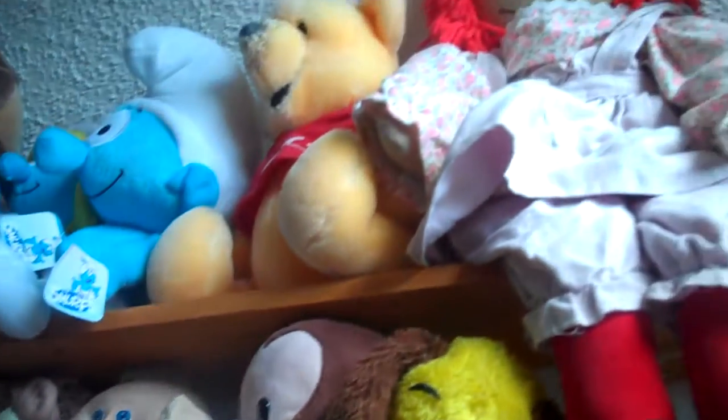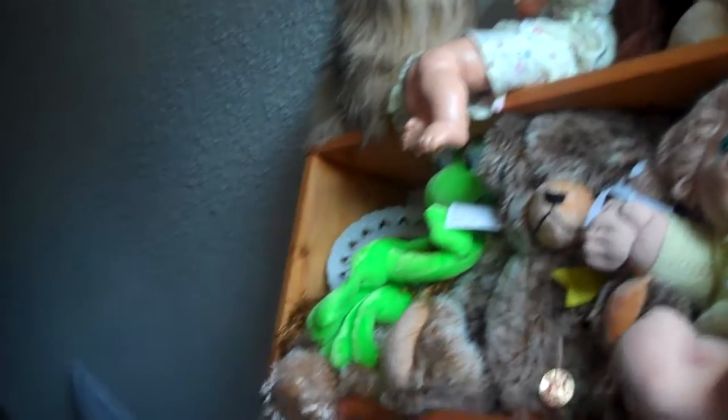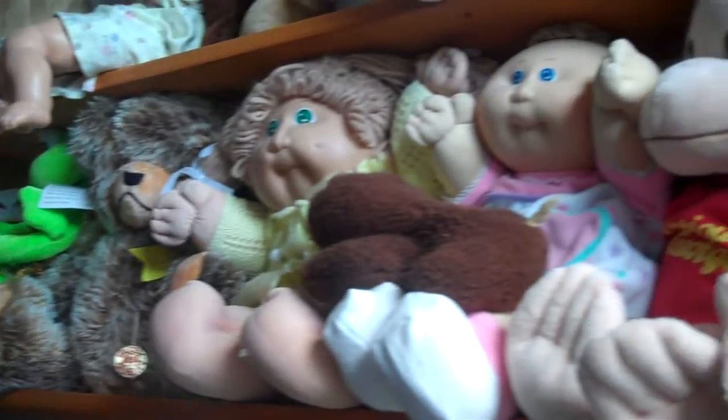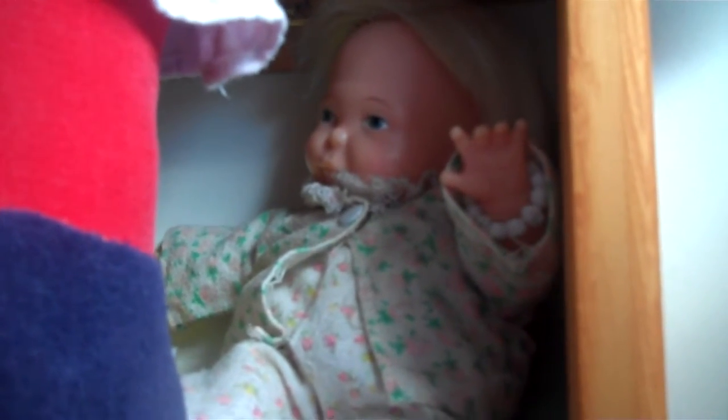Right up at the very top along here are all my vintage and older dolls — there's some Smurfs, Cabbage Patch dolls, which I love of course, and Holly Hobbie dolls. Oh, and there's my Thumbelina — she's very vintage. She doesn't have her original clothes but she has her bracelet.